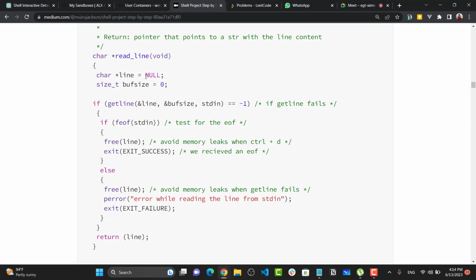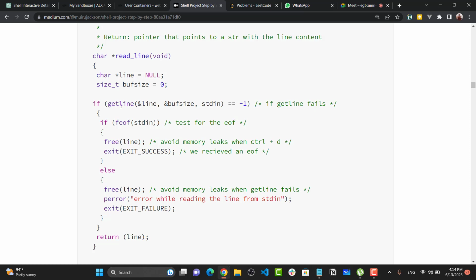And the size_t for buffer size just stores the size of our command line. But here he assigned the line with NULL and the buffer size with 0, just to manually allocate memory for these two variables, because we should avoid memory leaks.